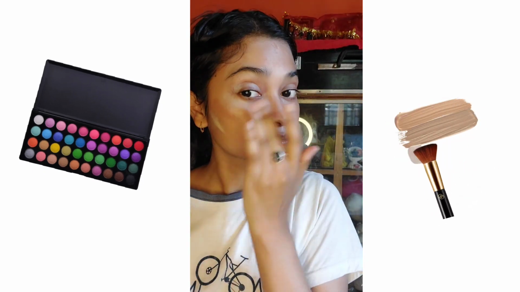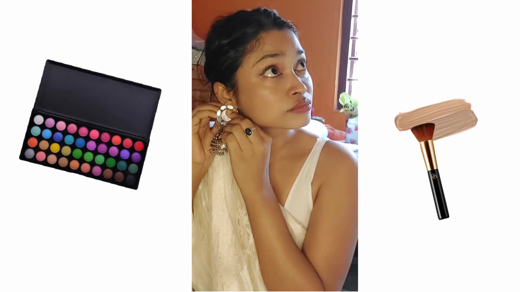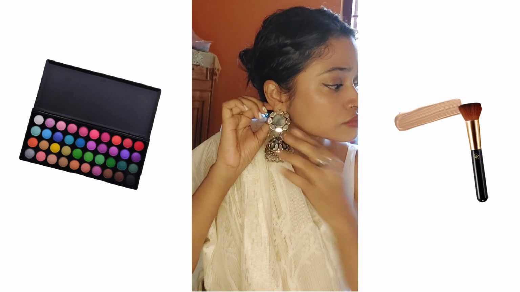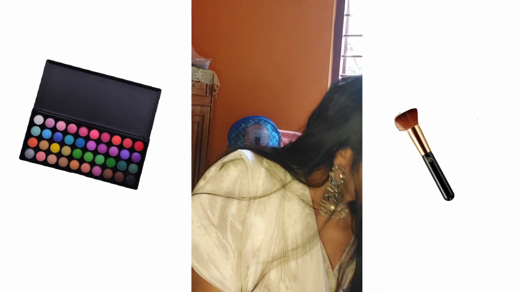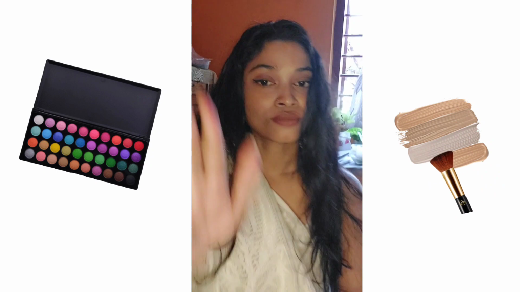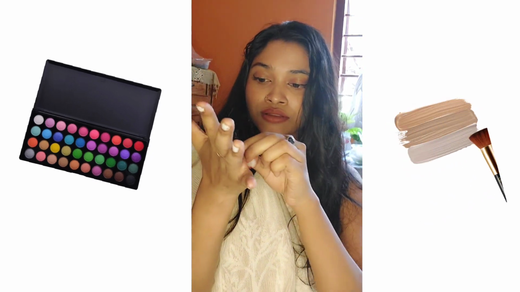After I have done with my makeup, I got ready already. As you can see, I just wrapped the curtain and I will use these oxidized earrings, and as I mentioned before, the alta red color thing I'm gonna use.